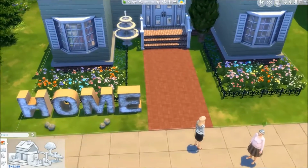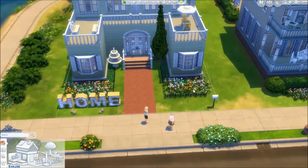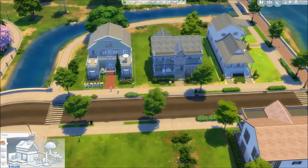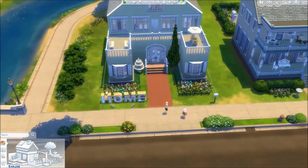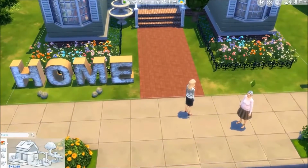We also have these flowers outside in the front, which I love. I thought they added a lot of color. If you're coming over here to do some shopping, you might wonder which house is the one with the resale shop on the bottom. Well, trust me, it's going to be the one full of flowers out front with the fountain going. They're making their business look pretty good, pretty appealing. So let's go to the first floor.